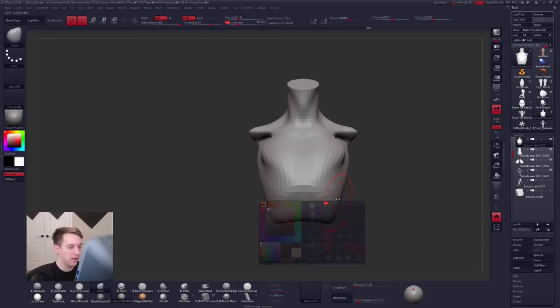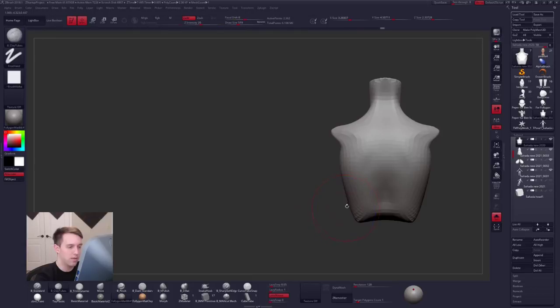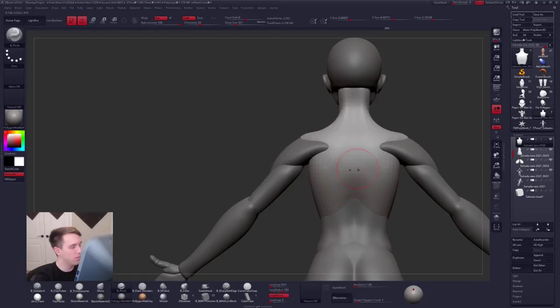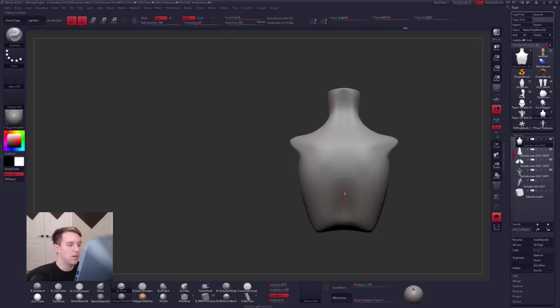Maybe find an example of someone else's stylized character and see what they've done with their ribs. Obviously a little bit more pulled out towards the back for that basic kind of trapezius shape, which you have in there, which is great. Let's see. Taking a look at some of the rest of this.